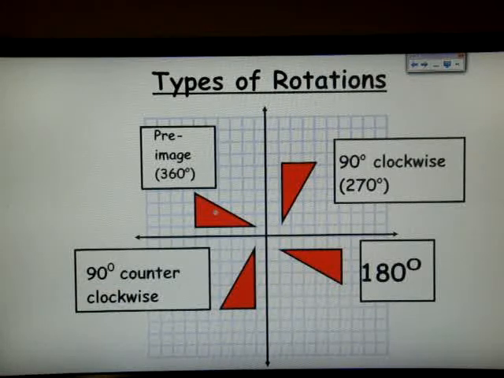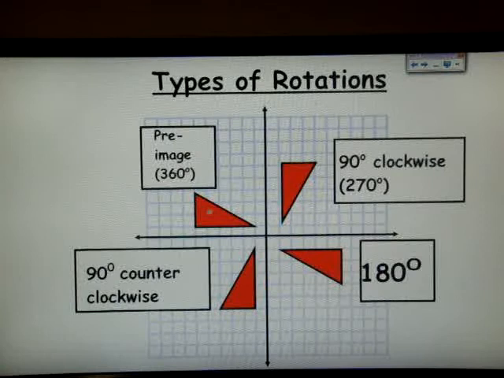Now, when we're talking rotations, we have to be specific about if we're going clockwise, meaning in the same direction as a clock, which is typically to the right, or if we're going counterclockwise, which is to the left. Most rotations are measured in counterclockwise, so you'll notice that sometimes I refer to it 2 different ways. I'll do the best I can to refer to it in both ways. The clockwise over here is used for MSA, and the 270 is used for geometry.